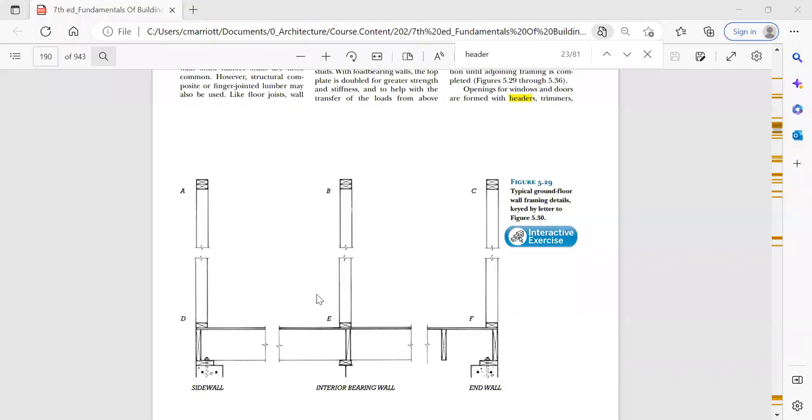Now here's another page from your textbook, and what we're doing is something similar to what we see in this middle detail B, interior bearing wall. Now this is showing a steel beam below here, but the concept is the same. We have a PSL beam or girder that's below here. We've placed this bottom plate, and now we're going to begin adding the studs. Stud height is going to be the same as the studs that we used on the perimeter wall. And we'll get to some more details about that in just a moment.